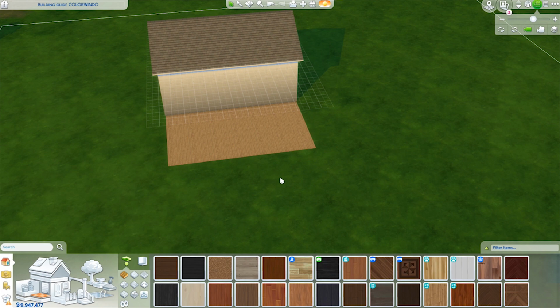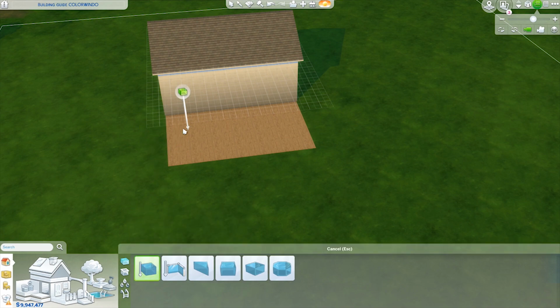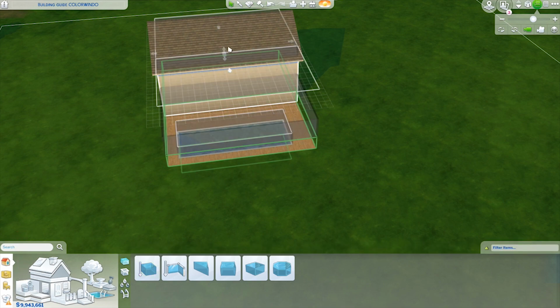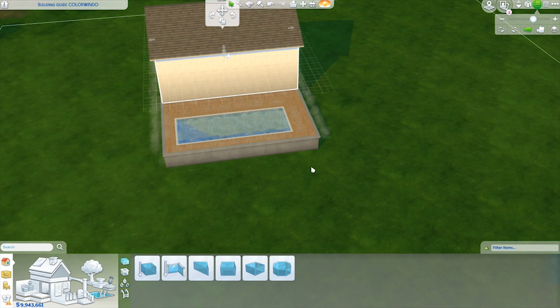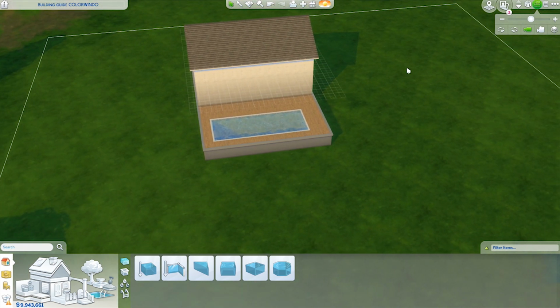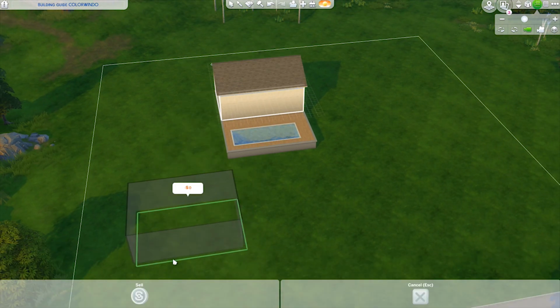Basically, it's the type of pool where I was showing you how the pool tools work. It's that kind of pool where you could simply put a pool into the ground next to your house, like so. If you have a raised foundation as well, you can have your pool in the foundation like that also. So the first type is just your regular run-of-the-mill ordinary pool.